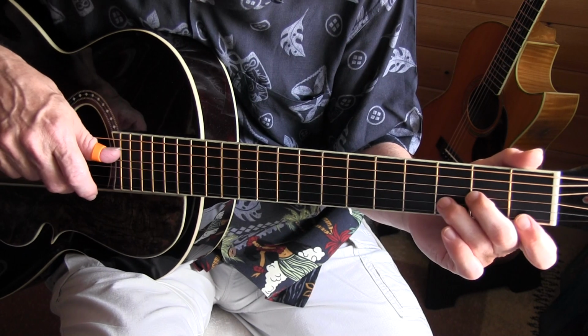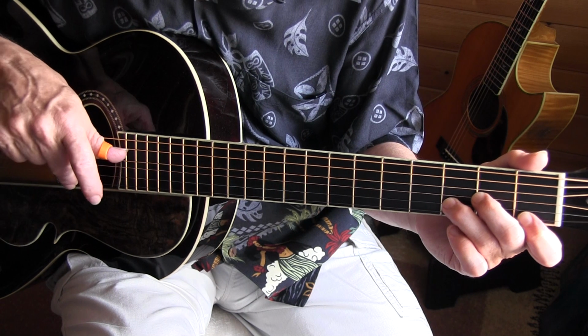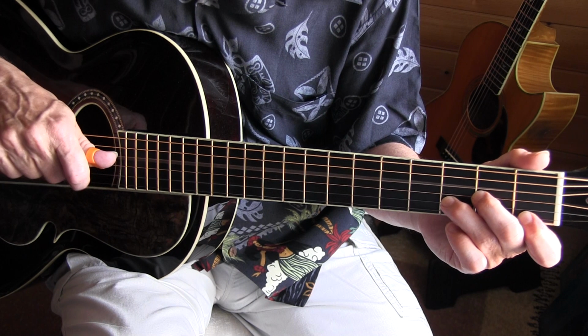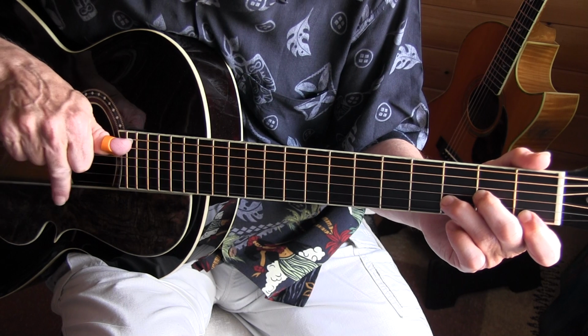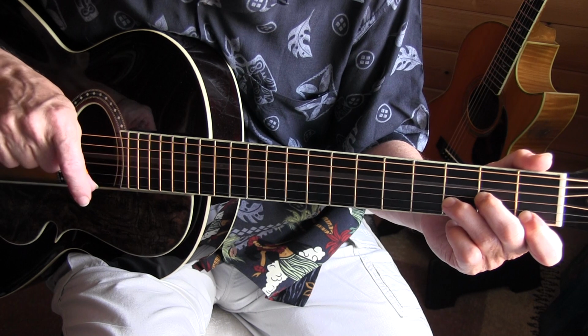So again, with a tremolo brush. It helps that you pinch at the same time and then start the brushing. This is a pinch, and I use my second finger for that and the thumb, going to each other.